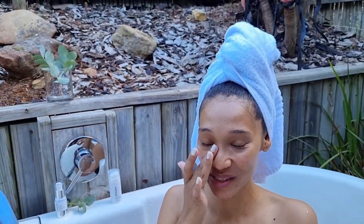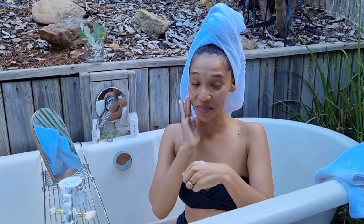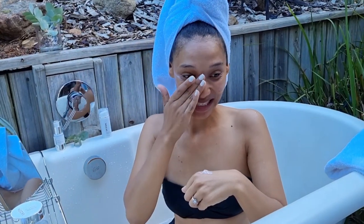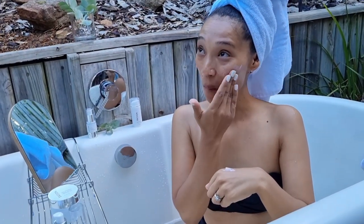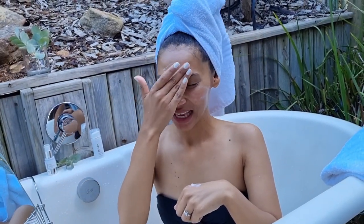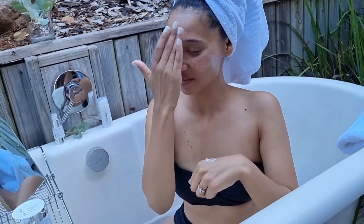So you're going to apply this to your skin. It feels so good. Oh my word, this is actually my first reaction to this product, because I opened it, like I said, yesterday, but I didn't apply it to my skin. So this is my first experience, and all I can say is wow. I feel like the Wow Wow Wonder really did the wow wow power, and I feel like this just comes in and brings it together so beautifully.